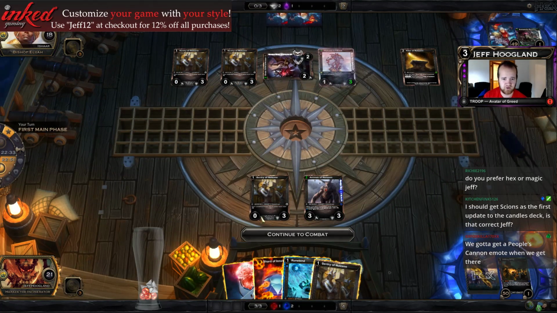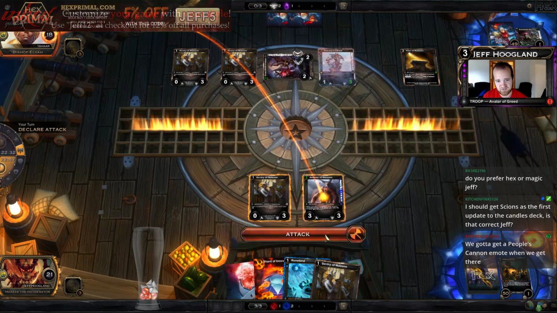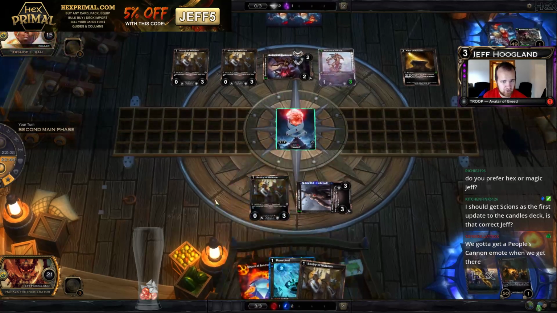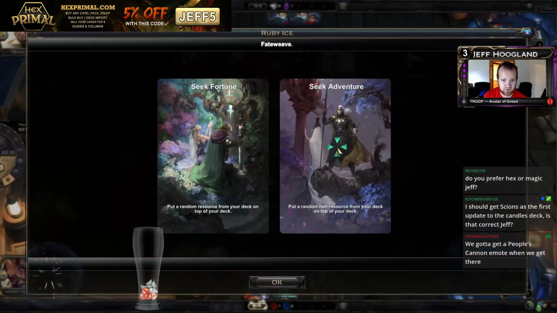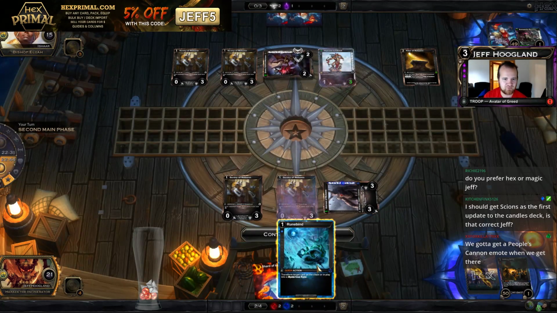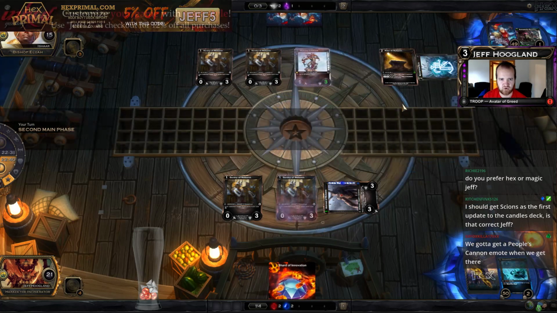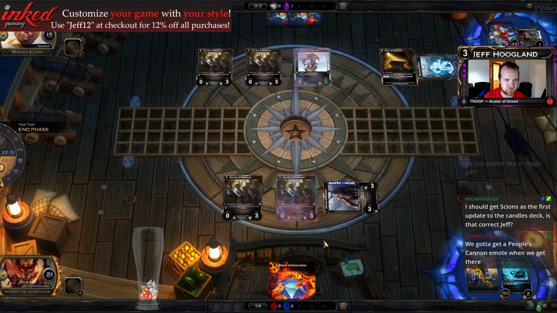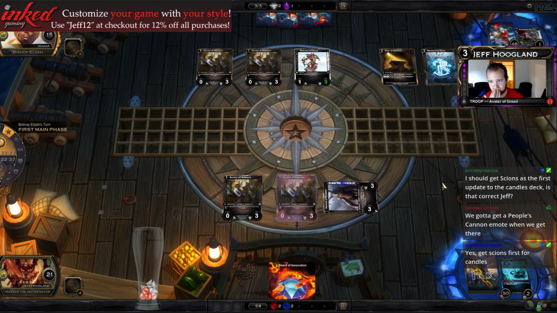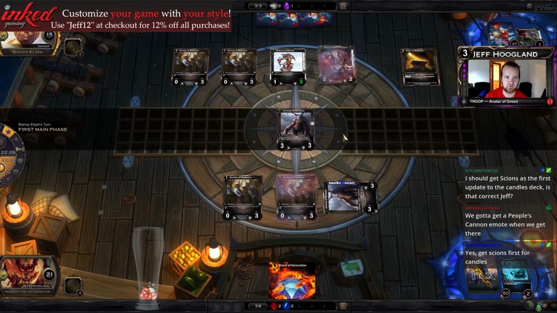Ugh, another non-socketed card. That's a tilt. Thankfully, this Ruby Ice is going to Fate Weave and let me guarantee I get a non-resource on top of my deck here. But this Emsee plus their Altar might be enough to bury me at this point. Maybe I'm just supposed to Runebind this, actually. Yeah, I'm just going to Runebind this so they don't get to draw a socketed card. There's probably a resource on top of their deck. There wasn't. Okay, sweet. Yes, wait, Scions would be my first recommended update for Candles.